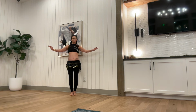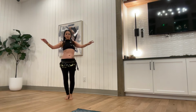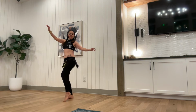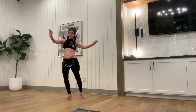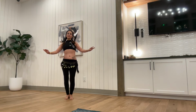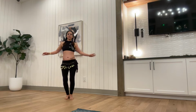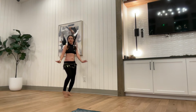Five, six, seven, eight. One, two, three, four, five, six, seven, eight. Twist and twist. Circle with the hips, undulation, open up. Twist, twist, twist. Lift, lift, lift, lift. Close and we do the combo. Now shoulder, shoulder, and undulation to the top, to down.